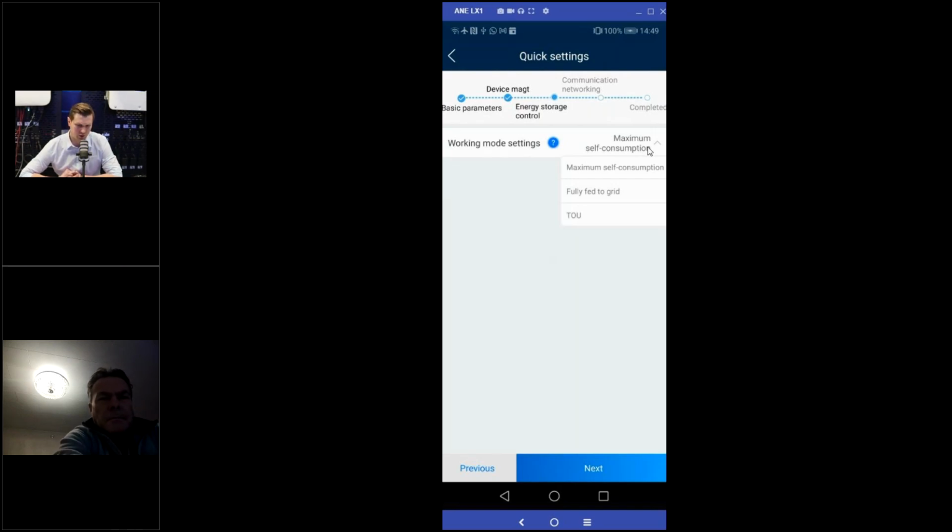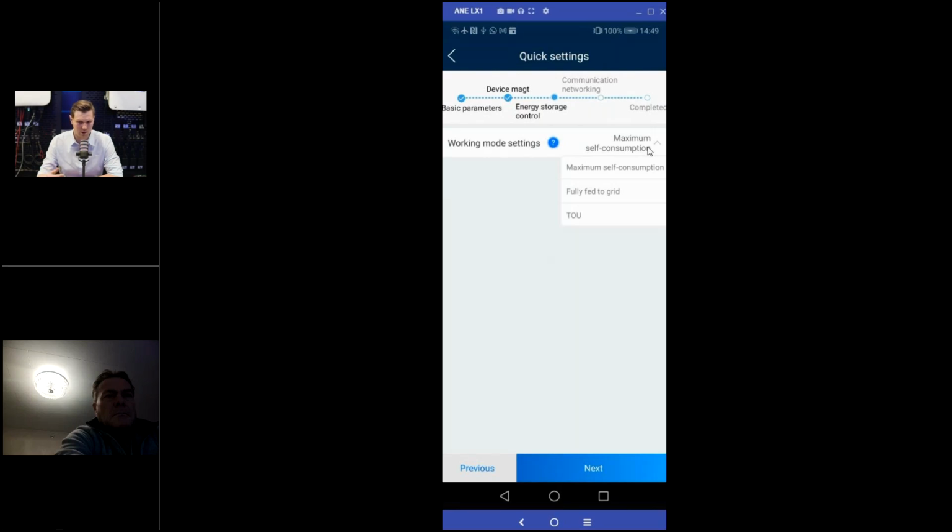Maximum self-consumption is very typical. So our inverter will produce only the amount of power we currently need to support our loads on the output. So if we need 1 kilowatt, the inverter will produce 1 kilowatt. All the rest will be taken to charge the battery. Okay, so it works like a closed loop controller.